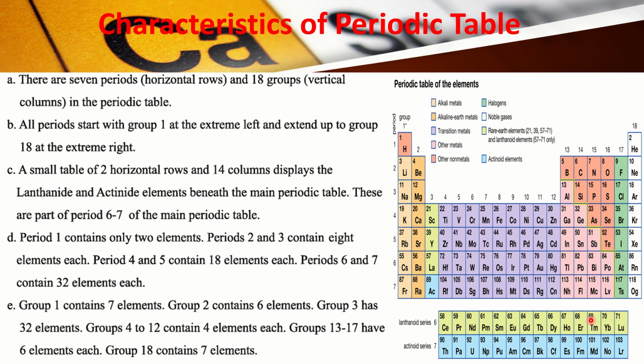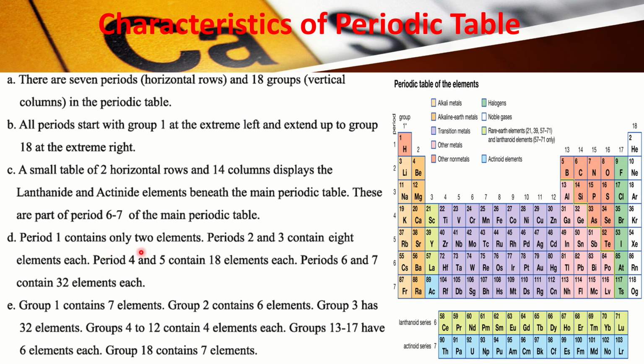There are total 14 elements and their position is group 3 and period 6 here. And these 14 elements should be placed at group 3, period 7 with actinium. But all these 15 elements cannot be placed here, so they are placed beneath and named the Actinide series. Period 1 contains only 2 elements, hydrogen and helium.